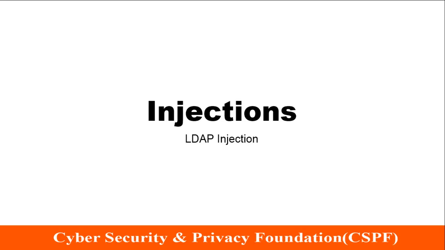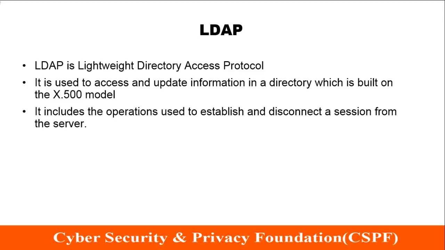In this presentation, let's look into the LDAP injection. Before getting to know about LDAP injection, let's have a small brief about LDAP. LDAP is generally abbreviated as Lightweight Directory Access Protocol. It is used to access and update information in a directory which is built on the X500 model. It includes the operations used to establish and disconnect a session from the server.